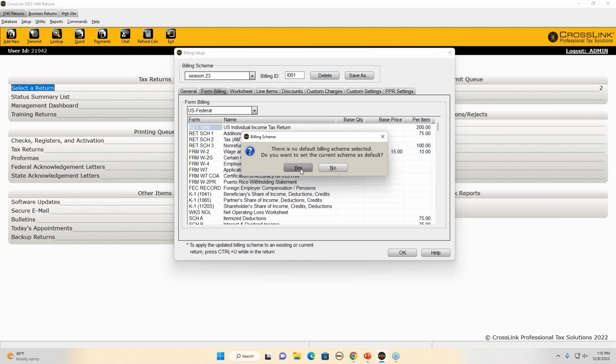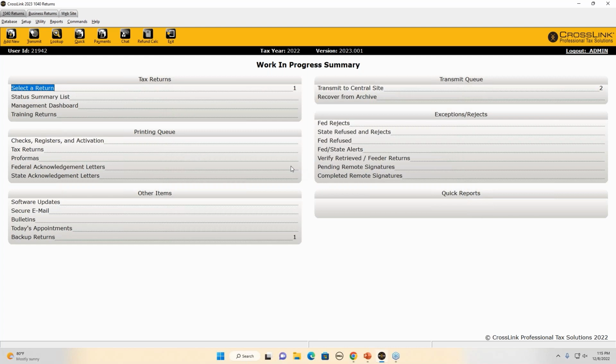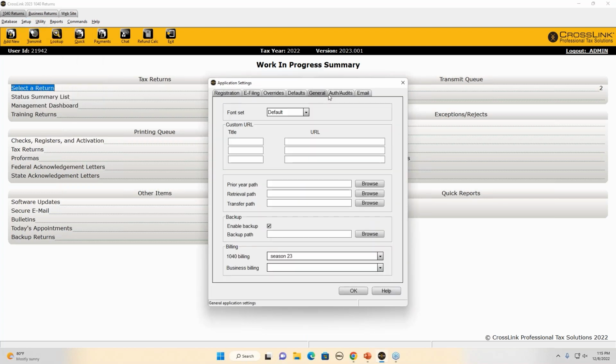Now maybe let's say you've already done this and your billing comes over year to year and you're listening to this for the first time. Just know you can always change that default billing when you go to Setup, Office Setup. Under the General tab, you have your billing options right here. Season 23 is what I just labeled it.